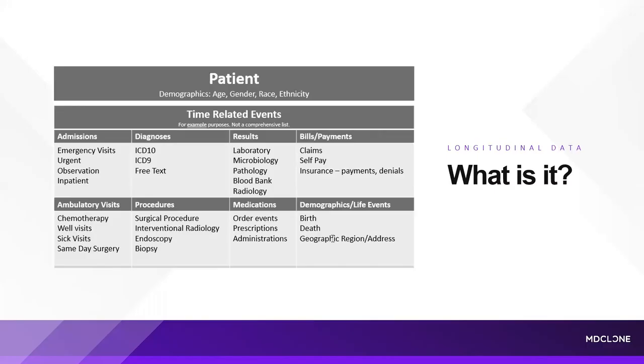Before we talk about longitudinal data, let's talk about the current state of where healthcare data lives. The picture you see is an example of a table of just one data source that contains different types of data, whether it's admissions or diagnosis or bills or payments, procedures, medications. All of these different properties can live within one data source. The EMR is likely the richest data source that you've heard of, but there can be over 30 data sources for a health system. And some of that may be legacy data systems.